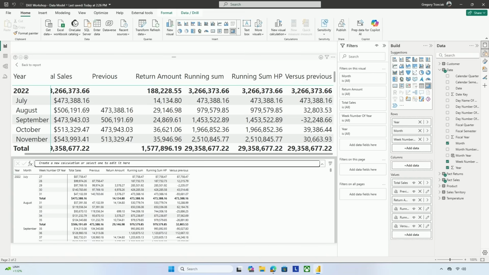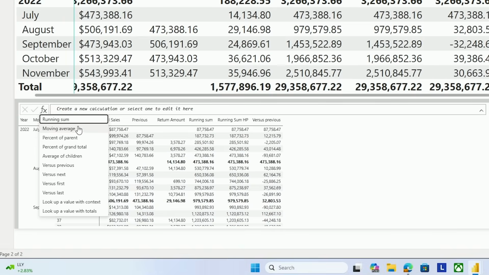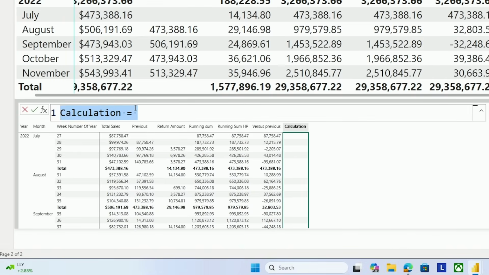Okay, so what else we've got here? Versus previous, I really like that. Where I could continue with this, if we really just want to push the limit for a moment here, is let's get this into a percentage, right? What is that percentage change from the previous? For this, you're sticking around with me. I'm going to put the icing on the cake here. Let's do a custom here. We'll make our own. And I'm going to call this my VP percent, my versus previous percent.